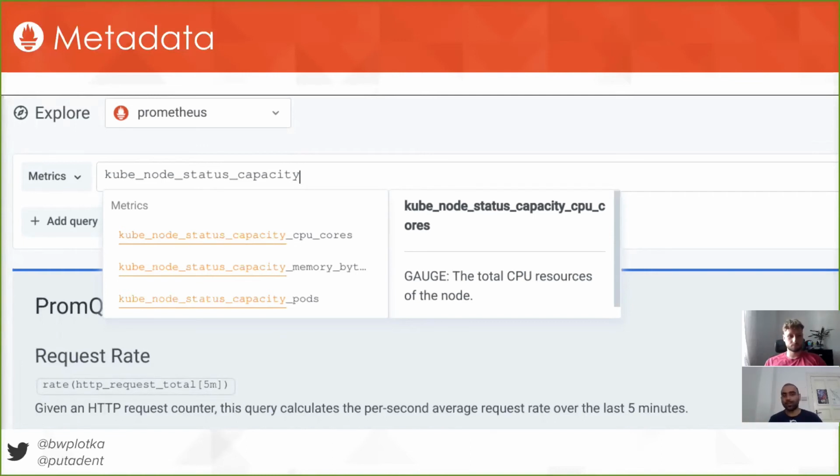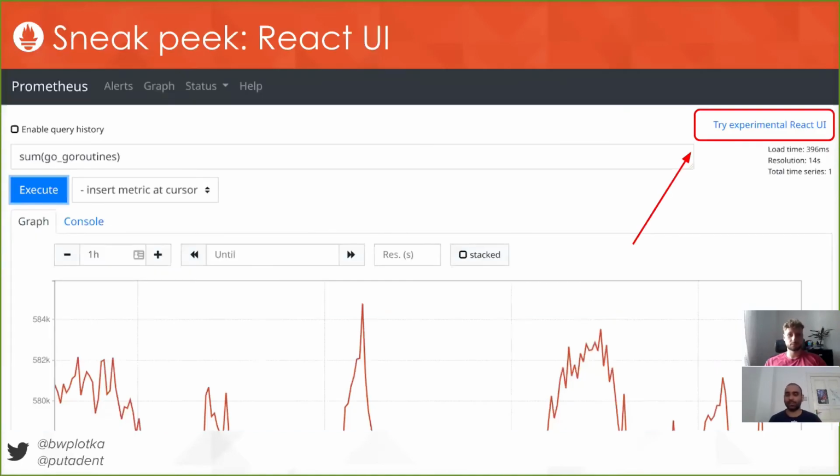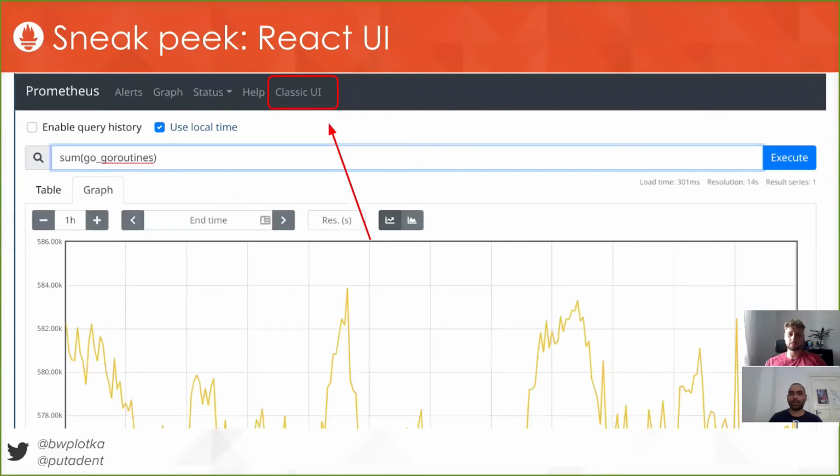Now, just as an aside, we are having a new React UI as part of Prometheus. So if you're running Prometheus, we have a tiny, new, shiny, try experimental UI button. Just click on it and you will be taken to the new React UI. We're actively developing this UI, and the same feature, the metadata expansion, will be part of this UI as well. We would like all of you to test this UI. If you have bugs, please file issues. And if you're a front-end developer, please contribute to all the issues around the new UI. This is going to be the future UI of Prometheus. And don't worry about breaking things. If something breaks, you can click on the classic UI and go back to the old UI.